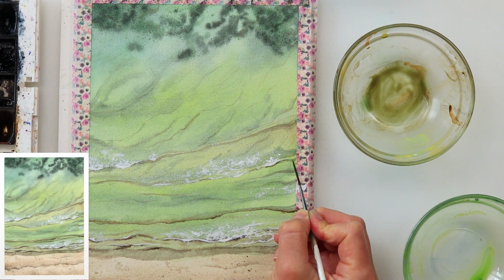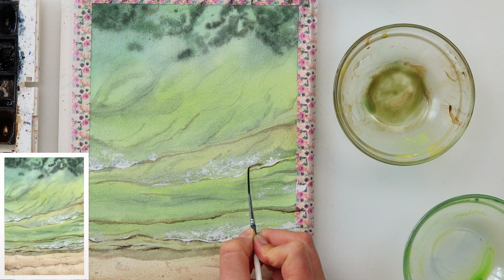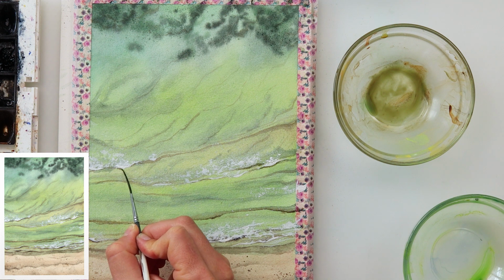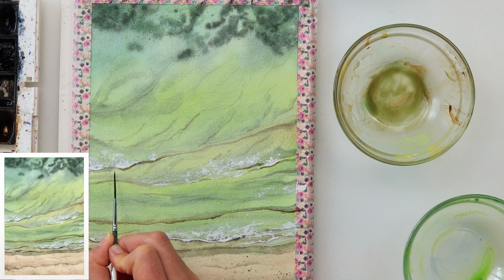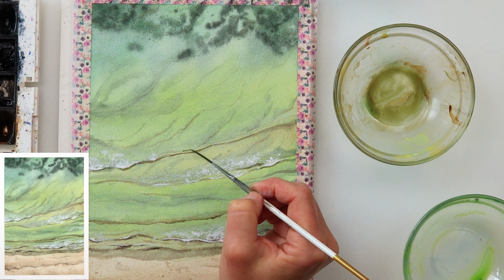While using a white gouache and doing those foamy details, I've lost some shadows and darker spots in my waves, so I decided to use a liner brush and to add some shadows just underneath the waves and also here and there on my painting.